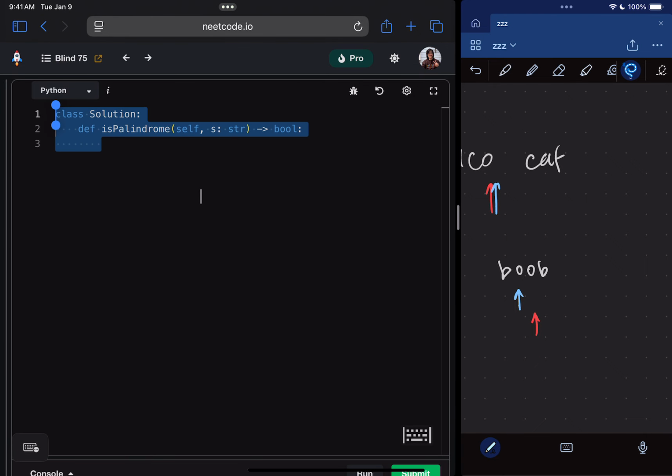All right, so we'll do this the classic two-pointer way to start with, and I'm going to literally call these two pointers left and right. The left pointer is going to start at 0. So again, this is just the index that we're referring to. And the right pointer, we'll want it to point at the very end of the string. So when we start, it'll be at whatever the length of S is minus 1. So if it's a 5-character string, then the last index is going to be 4. So we'll start it there.